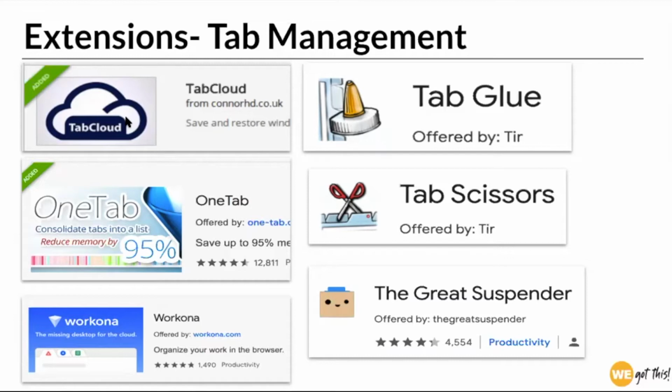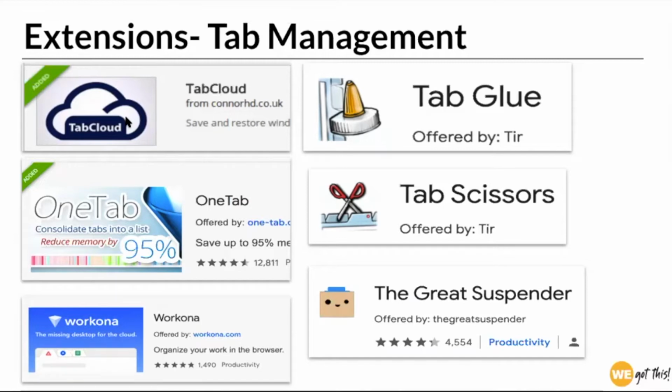Now, very similar to that, you have something called One Tab. I have this installed, but it's not my go-to, and the reason is that what it does is funnel all of your tabs into one tab. So instead of having them lined up on your window, it puts them in a linear list on the page itself. And I hate that. My brain doesn't function that way. So they do basically the same thing, but in a slightly different way.